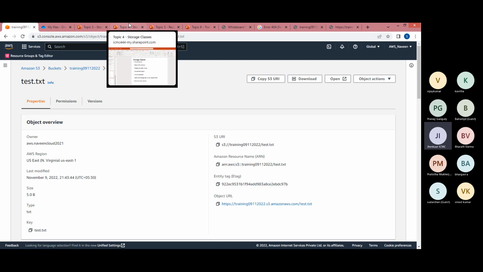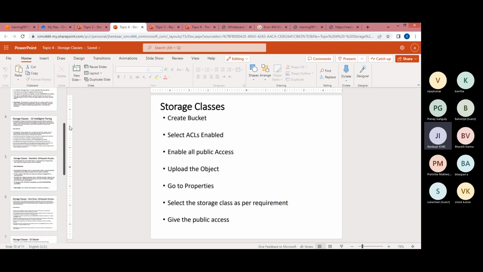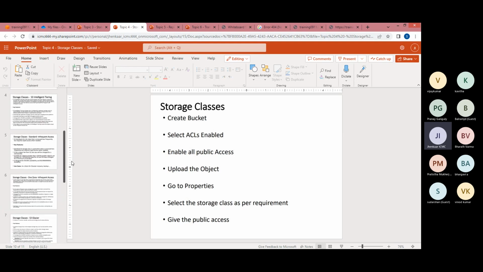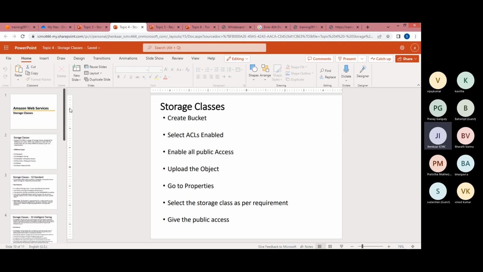So it is very much needed. You are supposed to read the documentation of this. I've given you a couple of details on it, so I request all of you to go through it. And I'll also try to share AWS documentation on this. This is very much needed. You should understand where exactly you need to store your objects, right?